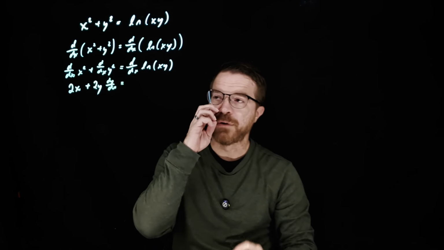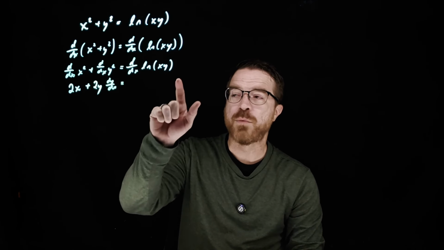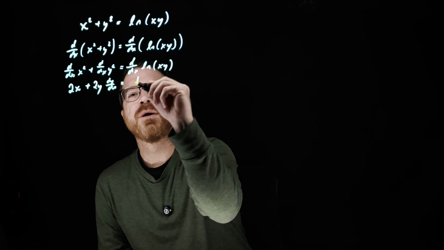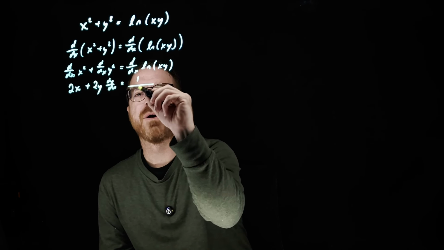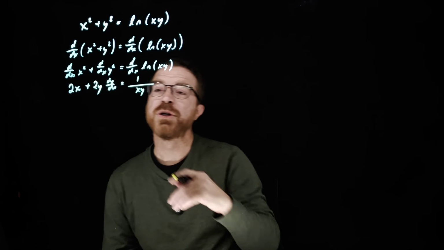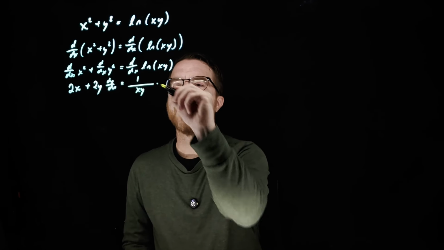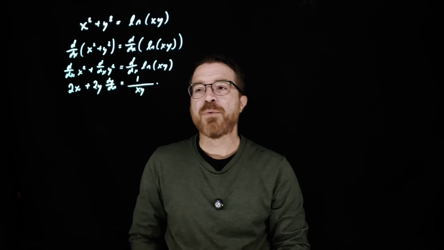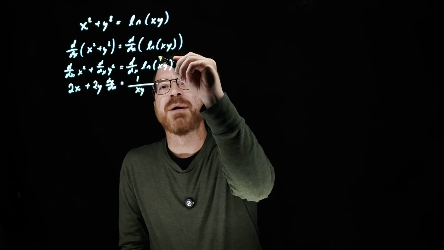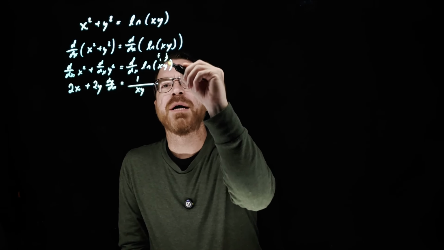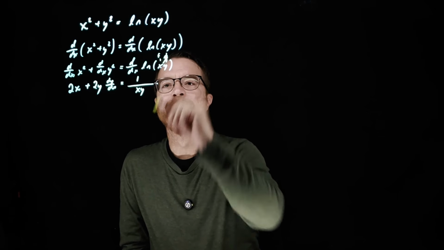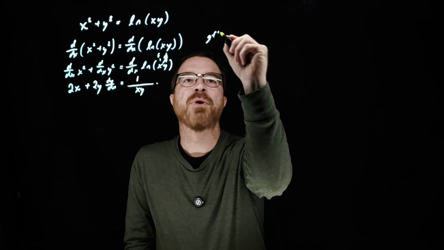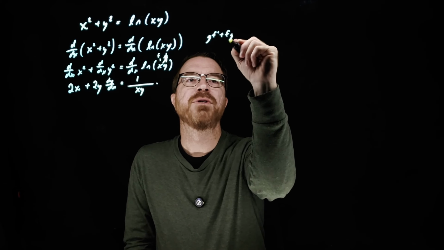Now we're going to take the derivative with respect to x of natural log xy. So whenever you take the derivative of a natural log, it's going to be 1 over whatever is inside the natural log, xy, and then we're going to use our chain rule. So it's going to be times the derivative of what's inside. Now, in this case, this is going to be our product rule because we have two things multiplied by each other. This is our f term, and y is our g term. So remember, our product rule is just going to be g f prime plus f g prime.